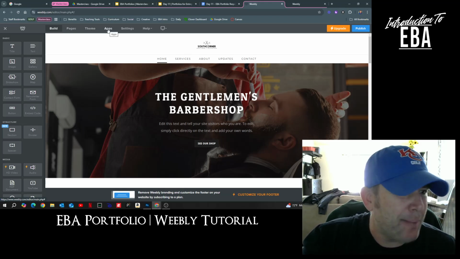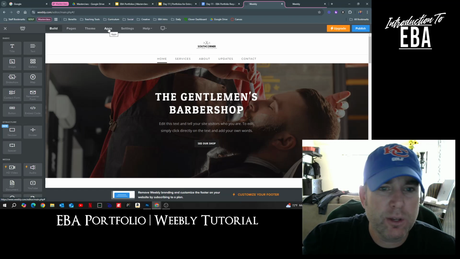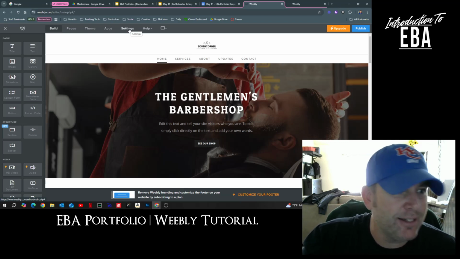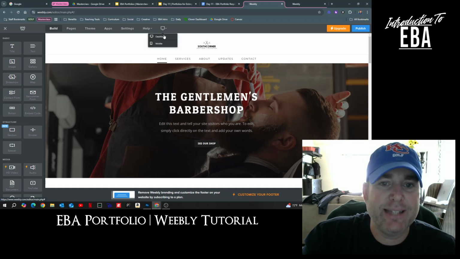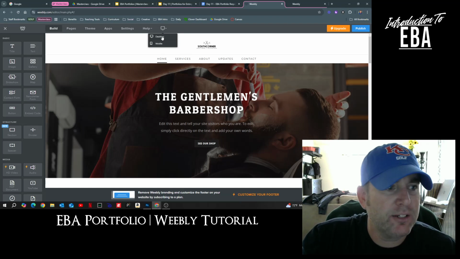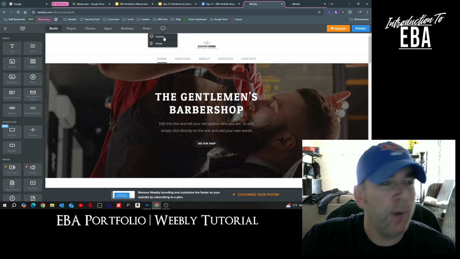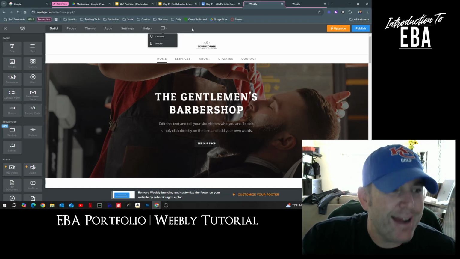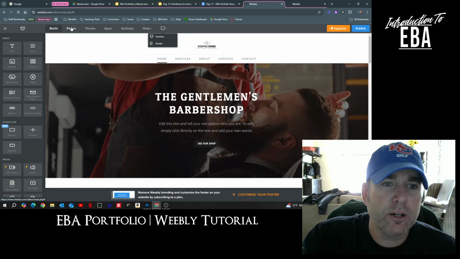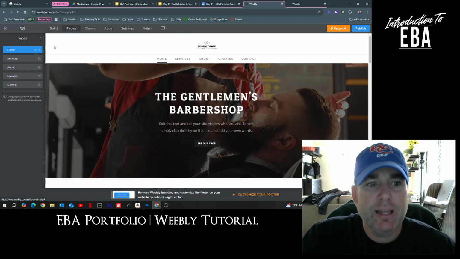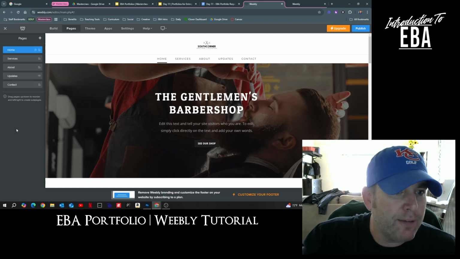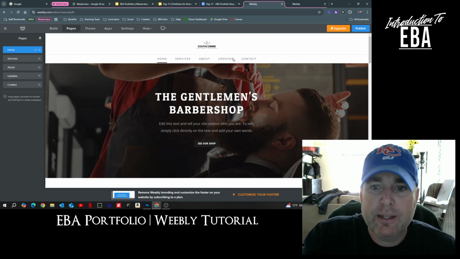Don't really mess with apps right now. There's nothing you need in your EBA portfolio with that. General settings, if you were to need to change some settings with your web page, would be in there. Over here, you are able to see desktop and mobile version. So if you want to change something about the way that it would appear on a mobile device, you could. But right now, all we're doing is using some basic stuff, right? So over here, close to the top left, I would like you to come at this time and click Pages. This Pages menu on the left side of your screen is going to mirror the tabs that you have in this layout.